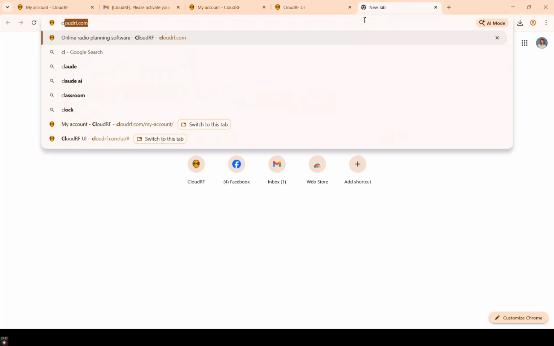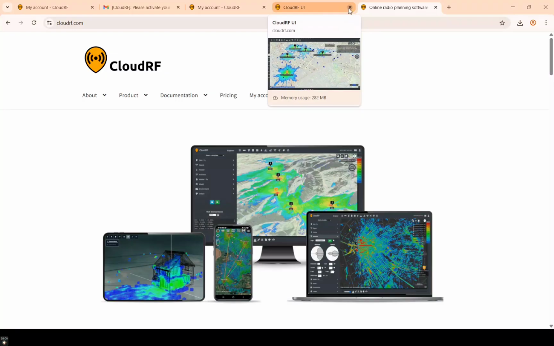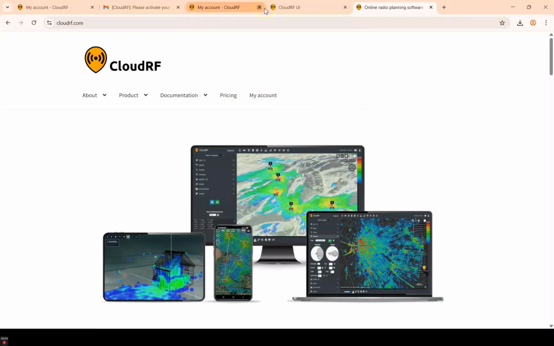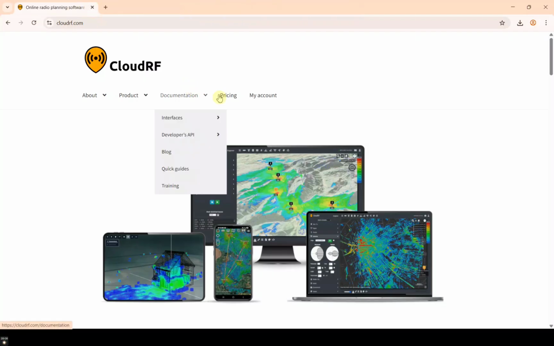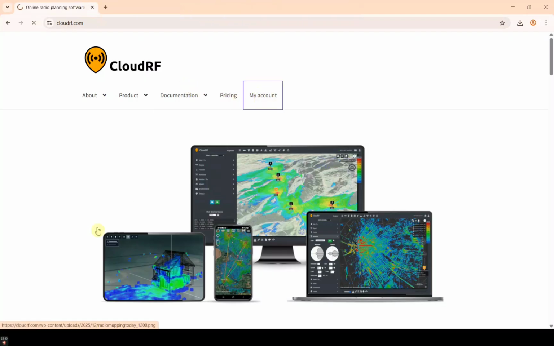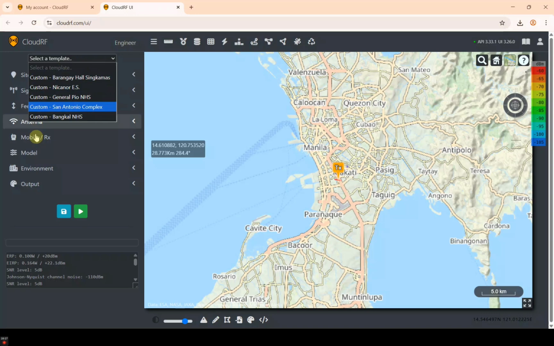Now let's try to refresh it once, or just go to the My Home tab again and check if it saved all of our information.